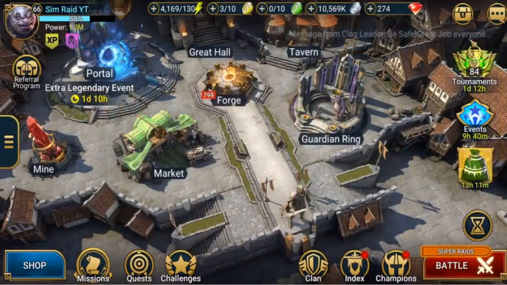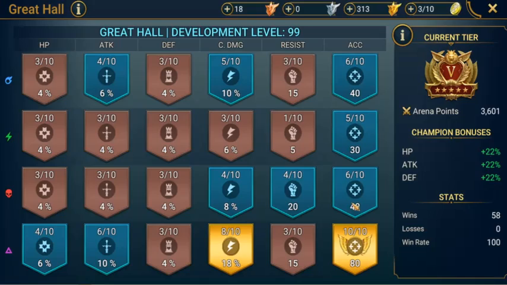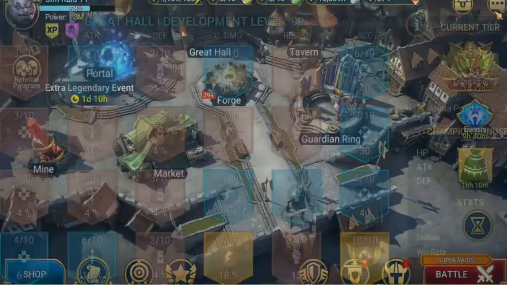Before we go into the Doom Tower, we'll just check out the Great Hall so you can see what levels I'm at on the Great Hall, so you can see what I can achieve, what levels in the game. As you can see, I've put a lot of effort into the Void at this stage and for the accuracy on the Void, but we're building yellows as we go along.